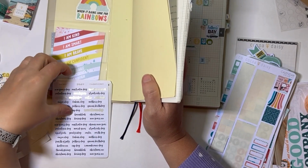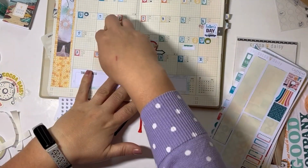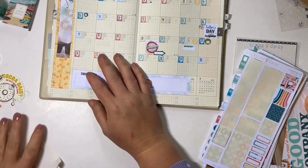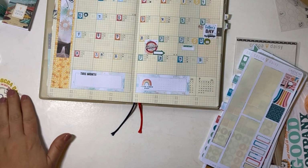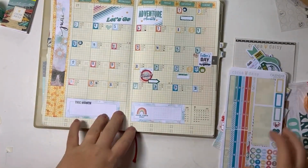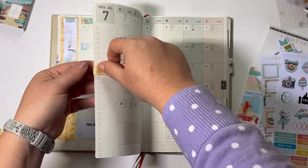So if I could make the switch, then I probably will, but I'm going to give myself June and July to kind of work with it and see how I feel about it when it comes time to get my September kits or maybe my August kits. I can't remember. Cocoa Daisy's also changing how they are releasing their kits and their timelines. So a lot of changes that I'm working with and a lot of decisions that need to be made regarding planner stuff. So all of that to say, here's what my monthly is going to look like.